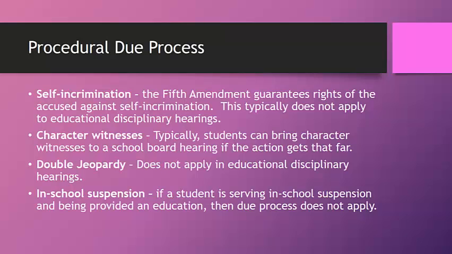And there are a couple examples in your book. They're pretty severe examples, but there are a couple in there. And that is not considered double jeopardy. Okay. And finally, the last one here, we talked about this, in-school suspensions. If a student is serving an in-school suspension and being provided an education, then due process does not apply. These things don't apply. Due process applies when you are taking away that liberty interest of the student's good name, the right to an education, and that property interest, that guarantee that an education is a state-supported right.